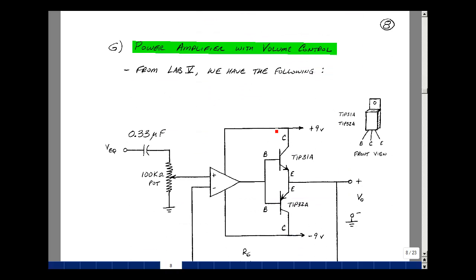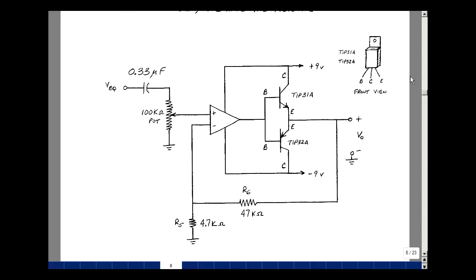Our next block in our block diagram is the power amplifier with volume control, but we've already done this in Lab 5, so let's just go grab that circuit. We used a 50K pot, but we're going to use 100K pots for this particular lab with some adjustment knobs put on them, so it's a little easier to adjust the volume and also our equalization. I can calculate the frequency of this high-pass filter. It's 1 over 2 pi R times C, and everything above that it'll pass. So that's going to be a little bit lower in frequency than we had with the 50K pot.